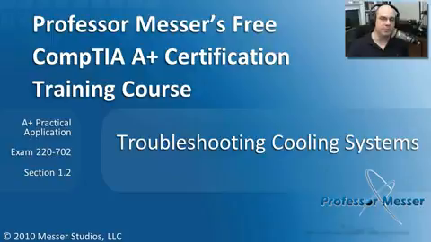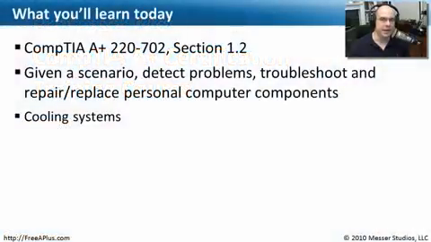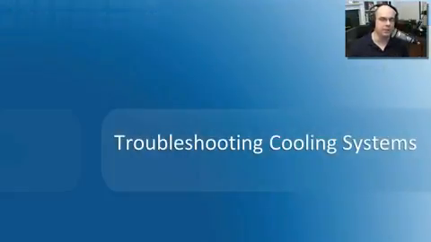Welcome to this module of Professor Messer's free CompTIA A+ certification training course on troubleshooting cooling systems. I'm James Messer, and in this module we're going to go through the requirements from our CompTIA A+ 220-702 exam, section 1.2. And 1.2 deals with detecting problems and troubleshooting and repairing all kinds of different components. In this video we're going to focus solely on our cooling systems that are inside of our computers.